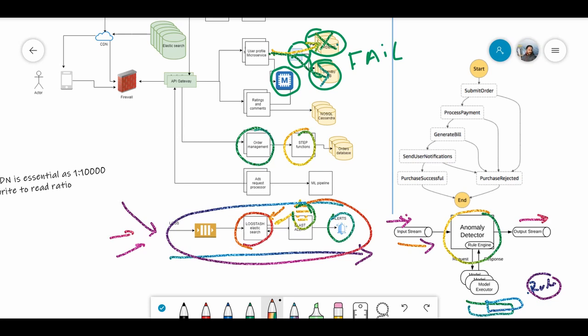And the output stream, usually the alerts, will be sent into some kind of database. Usually the databases are mostly time series, called a TSDB, time series DB. And from the time series DB, it will be consumed into the dashboards. That way you will see all the alerts or the time series data and everything.